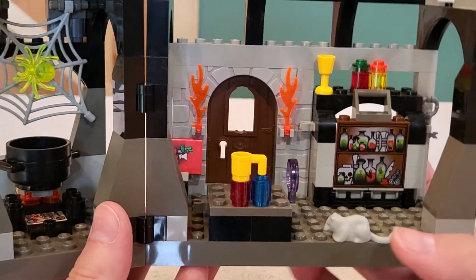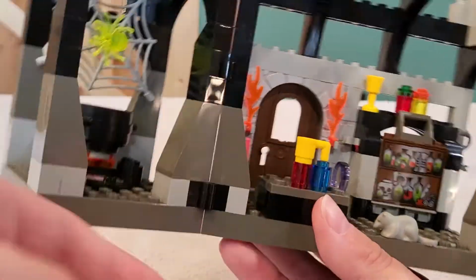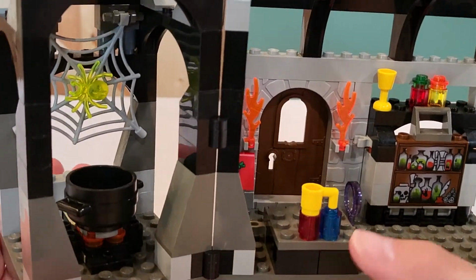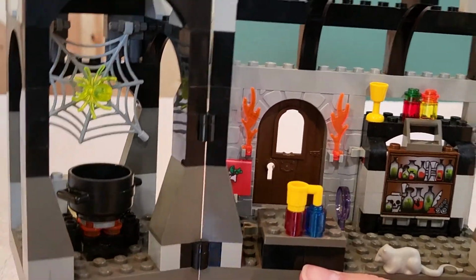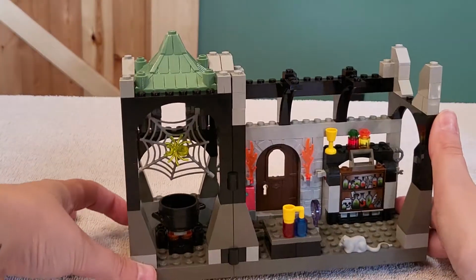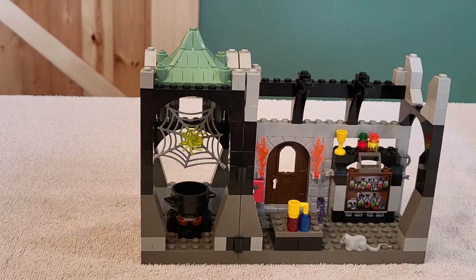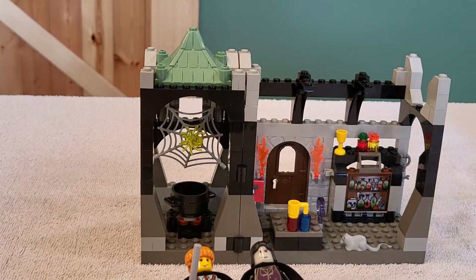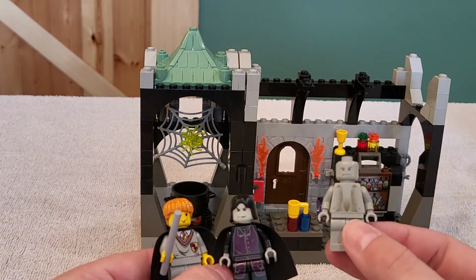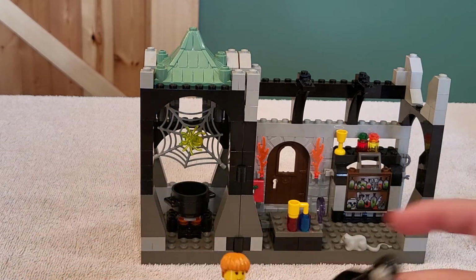I actually was relatively impressed when I put this together. I think that the dark bricks look good, and especially that stone around the door really gives it that dungeon effect. And you've got a little table and some spells. You definitely can tell it's a potions classroom. So I think that it looks really good. I think that the minifigures that came in it are pretty good as well. I would have preferred another student. They didn't really make anybody other than Ron, Harry, and Hermione in terms of students, other than Malfoy. But we did get Peeves, and he's a cool extra, a non-common character to get in this set. So it's pretty cool. Overall, I really like this.